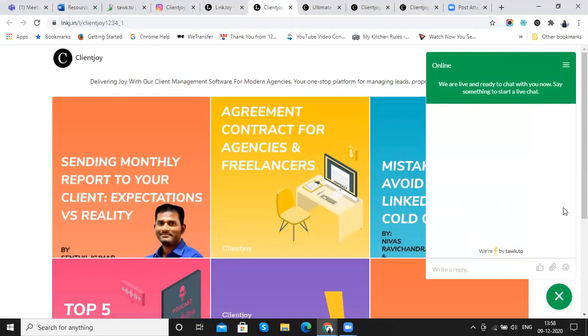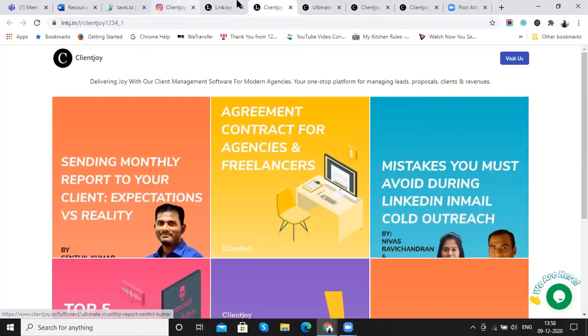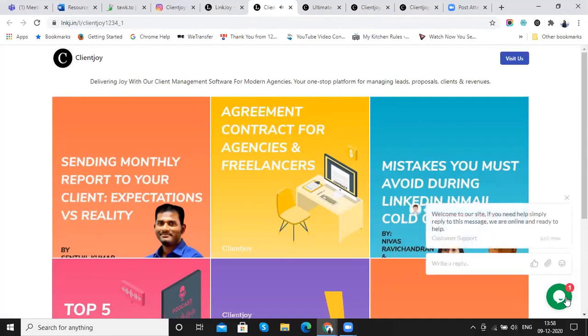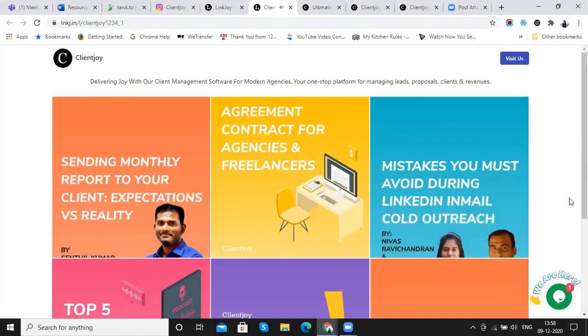Got it. So basically, if I have a lot of followers, I can also see what the heat map of this page is by adding something like Hotjar, or if I want to support my customer, I want them to initiate a chat, I can put in, as you've done, a custom bot. And obviously I can measure through Google Analytics, Facebook Pixel, all of those things are also there. And then I can also add exit pop-ups, right? So I can create forms that appear when the tab is being closed, and stuff like that.